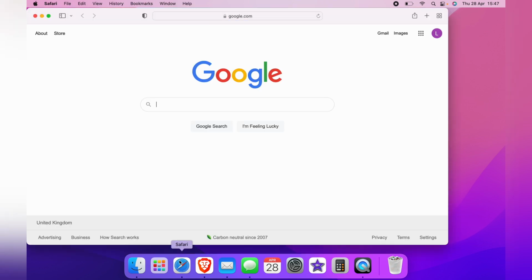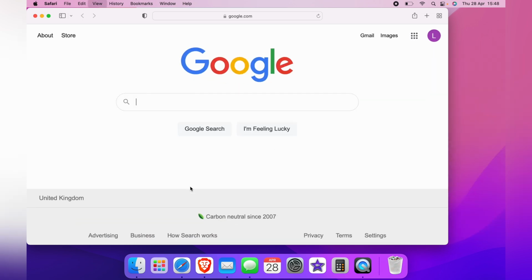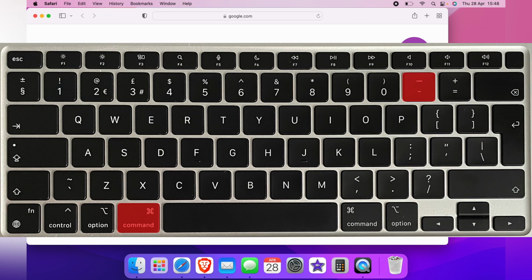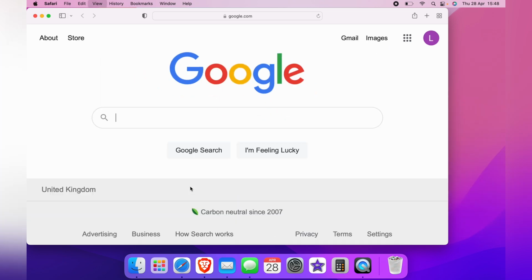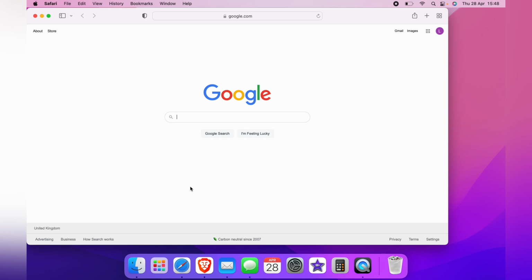application. For instance, let's bring up Safari, and you want the text bigger on Safari, you would simply click Command and Plus. And as you can see, the text is going bigger. And if you want the text smaller, you then go Command and Minus, and this will bring the text on the screen down. That is a less permanent solution to font size. However, it's ideal for a quick solution.